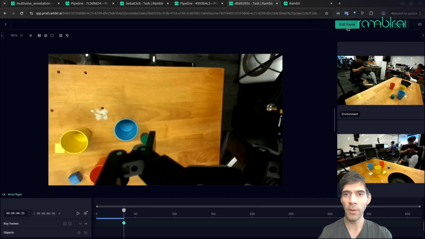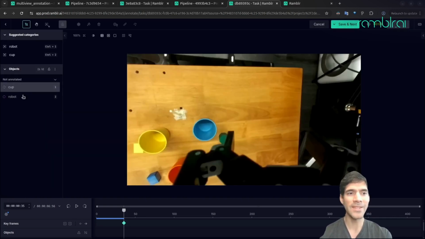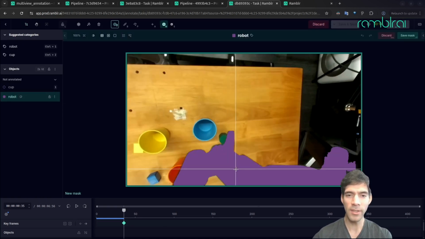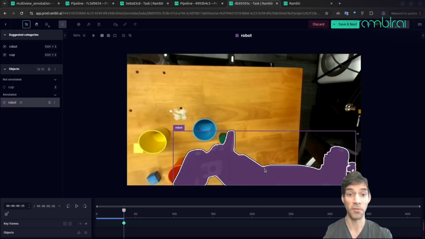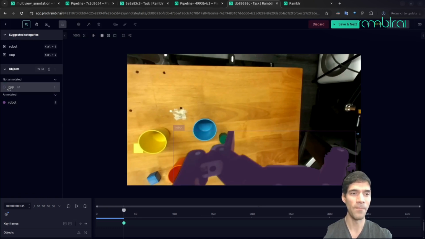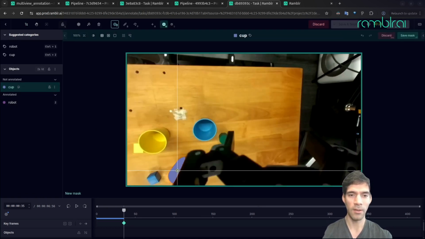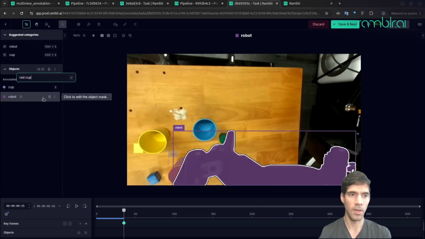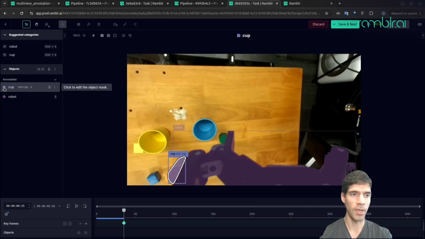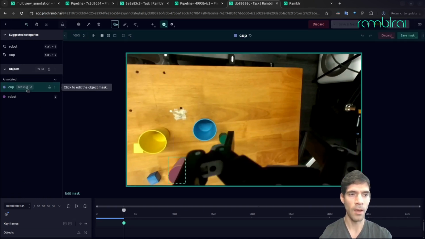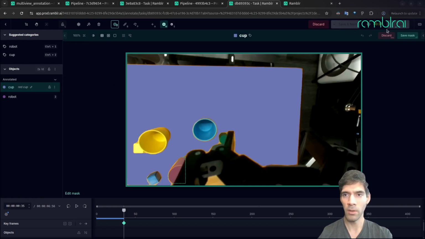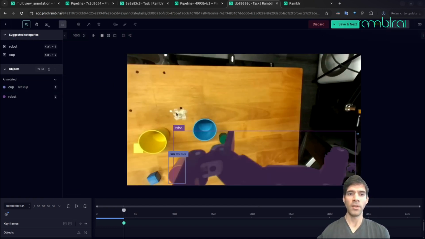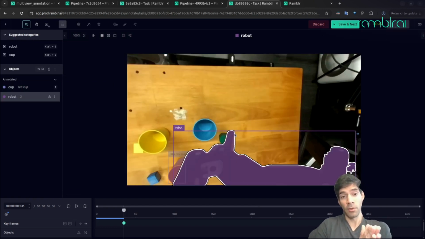And very importantly, once I click on Edit Frame, you'll see the same objects that I was annotating show up here on the side, so I can consistently annotate my robot, which is more in the sort of first person robot view. And I can annotate the same cup. And then of course here you can write notes. This is, say, red cup, so you remember which one it was. You can also edit the color if it helps you remember. But we're not going to do that now. And the idea is that you would do this across all three branches.